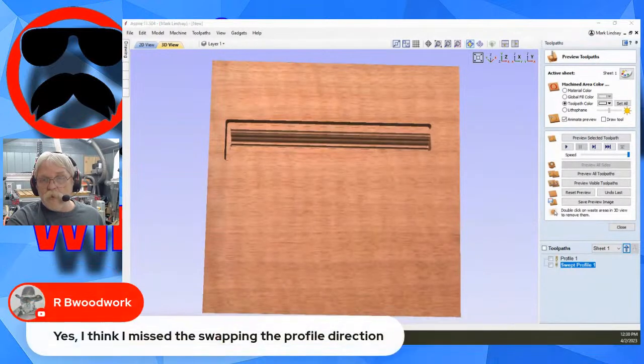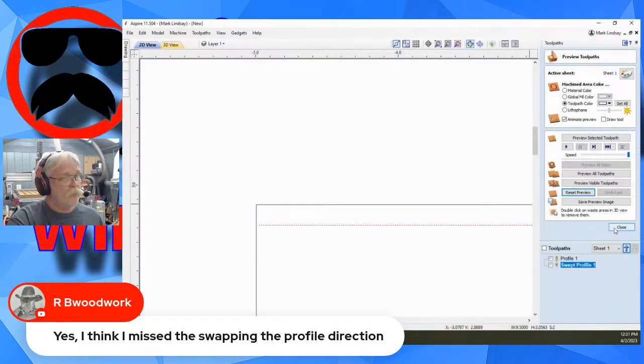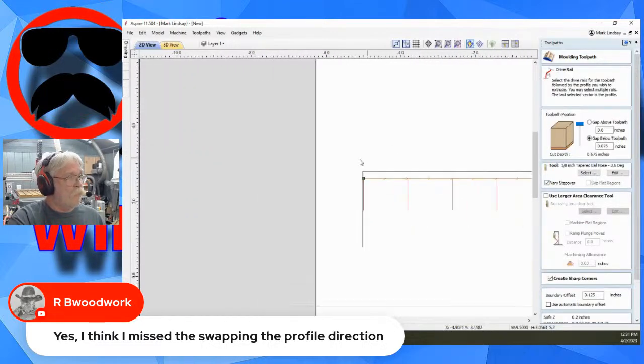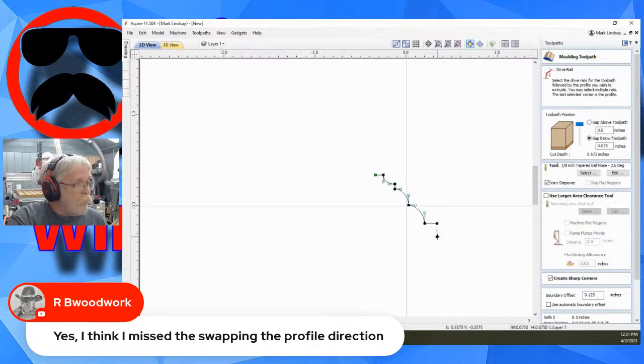Now, RB also says, I think I missed swapping the profile direction. Yeah, let me reset the preview and go back over here, close, swept profile. Let me click off of this, go into node editing, and I'm going to make this deepest one here the start point.